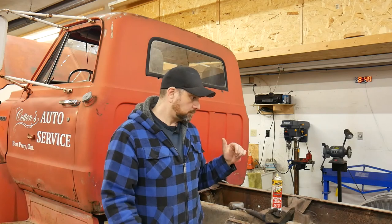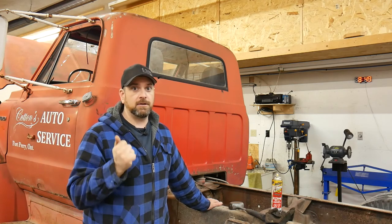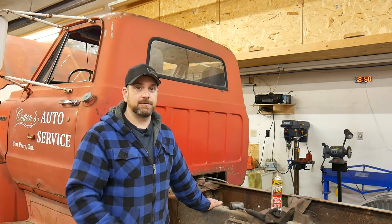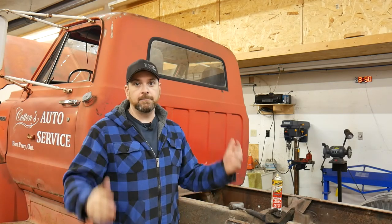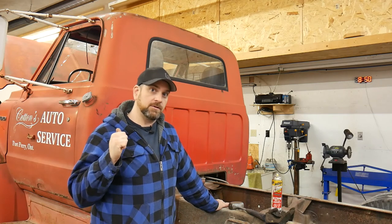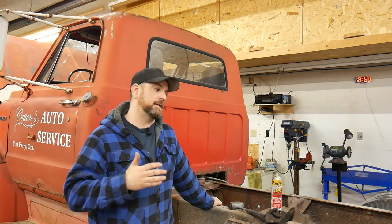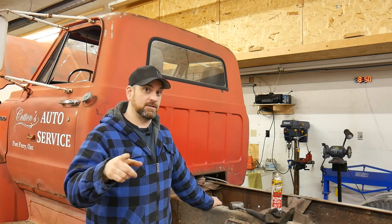The next step is going to be dealing with the leaf springs. Now I've got to decide what motor I want to put in this — whether it's going to be a traditional small block Chevy or an LS-based one. I've got a six-liter that was planned for the Suburban, but since I'm going to sell that now, it's up for grabs. It needs cam bearings, which isn't that big a deal. I also have an old Edelbrock fuel injection setup that I could throw on a small block. I'd honestly like to keep this truck as simple as possible — these old C50s have like five wires in the whole truck.